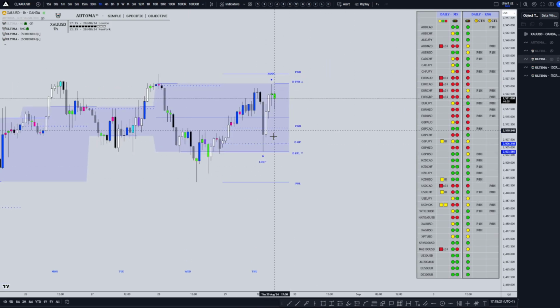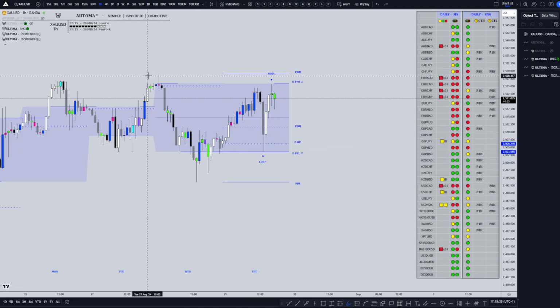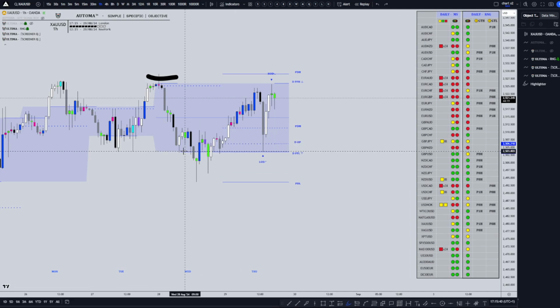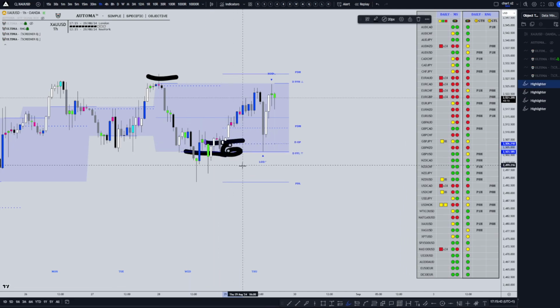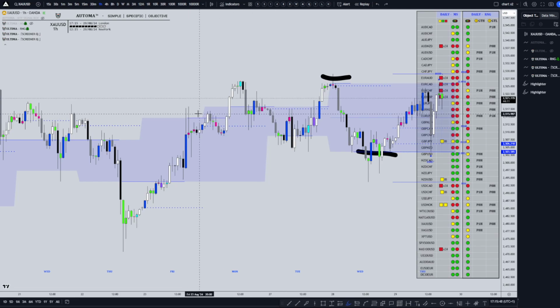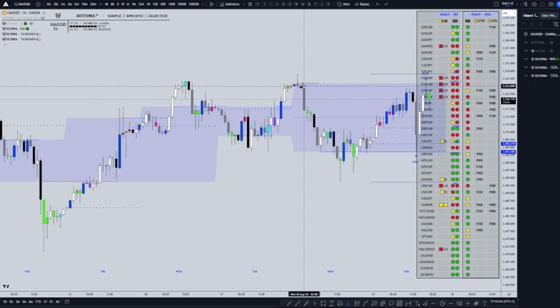Whenever we have a bullish stage 2, we have green prime. Bullish stage 2 and price is above, green; bearish stage 2 and price below, red. Whenever price is between manipulation low and open price, it will be yellow. Whenever price is between manipulation high and open price, it will be yellow. So basically it means it's manipulated one side, but it didn't confirm on the open price.